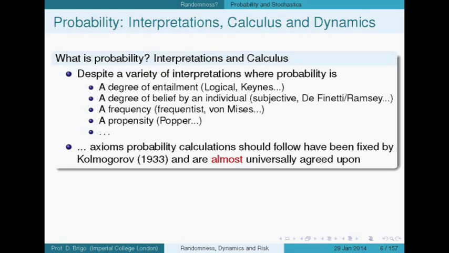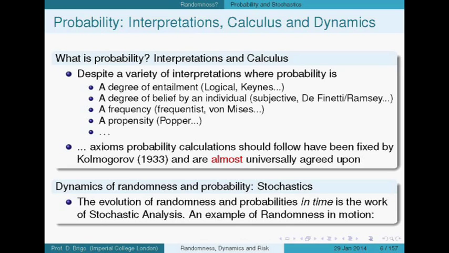And as I hinted at when talking about the title of this presentation, we have also the dynamics of randomness in time. So randomness evolves in time, and when you talk about the evolution of randomness and of probabilities describing it, you have the domain of stochastic analysis. So this word stochastic, you may have heard before, describes the evolution in time of randomness. So it's randomness and time together.